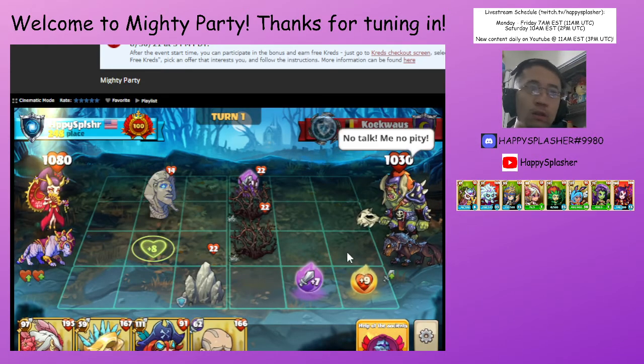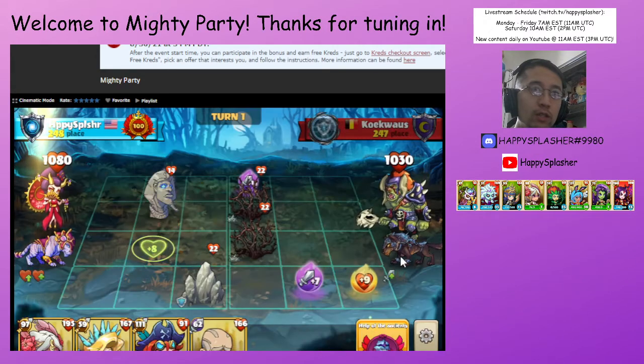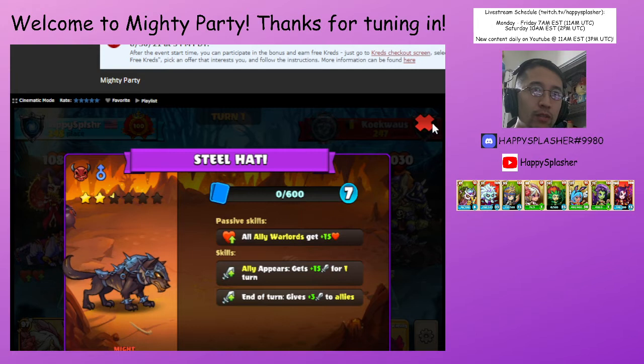Okay, take a look at their warlord. So they got silence, they got the stones with the heal and other heal. They got a pet over here that has some attack boost to their units.